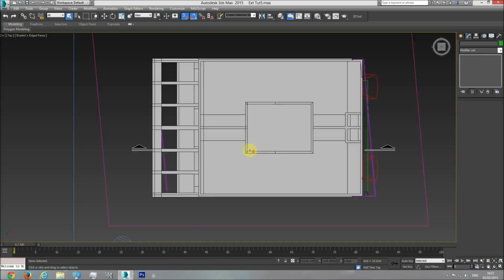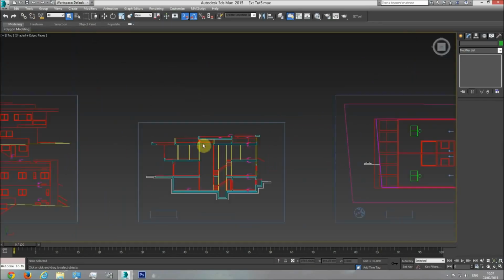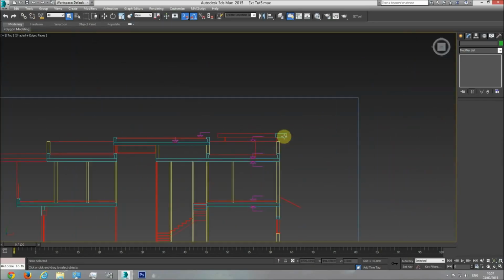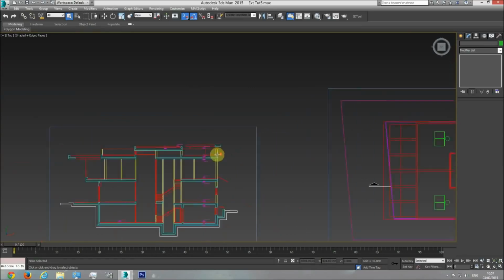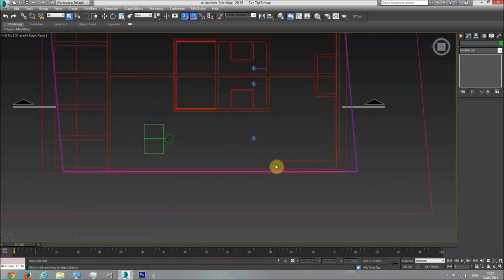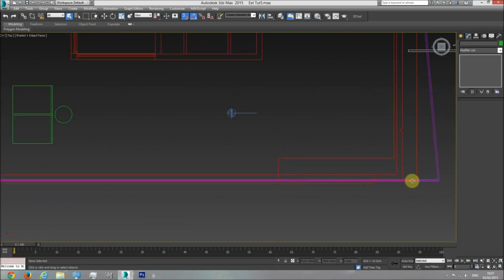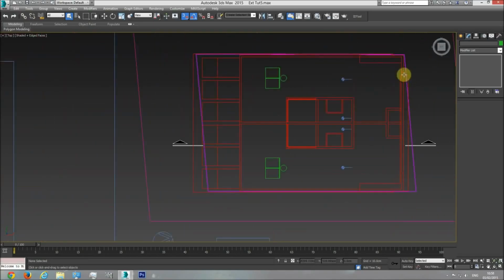Next thing I want to do, I think it's the last thing, is add this decorative construction up here. If I go to the top viewport, you can see it here. It's this line, the red one.